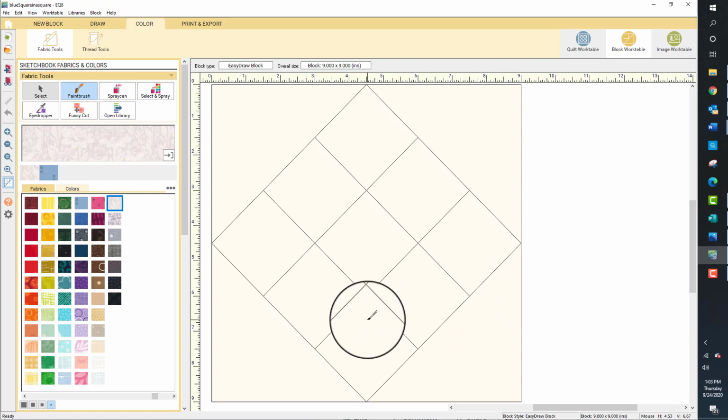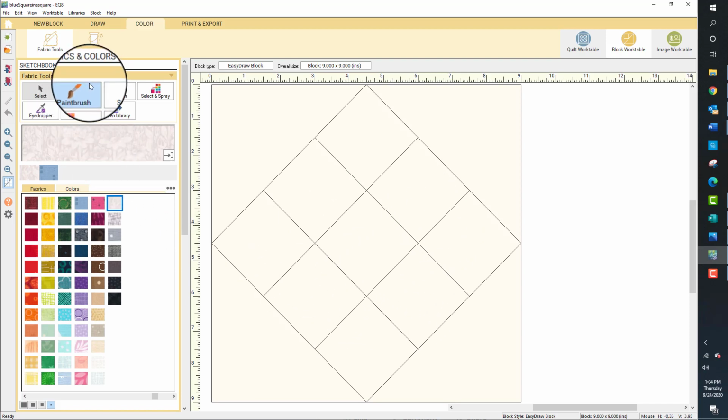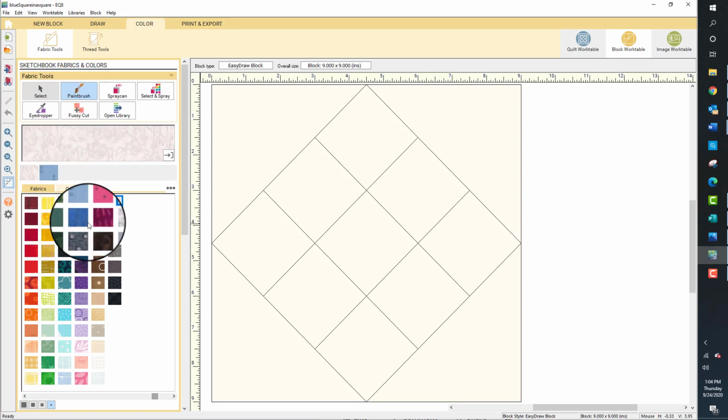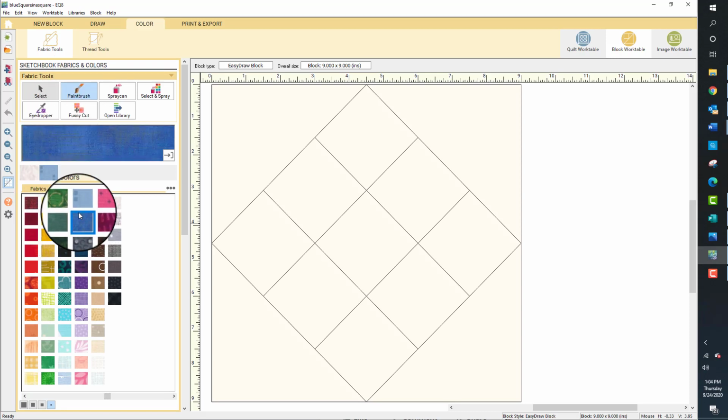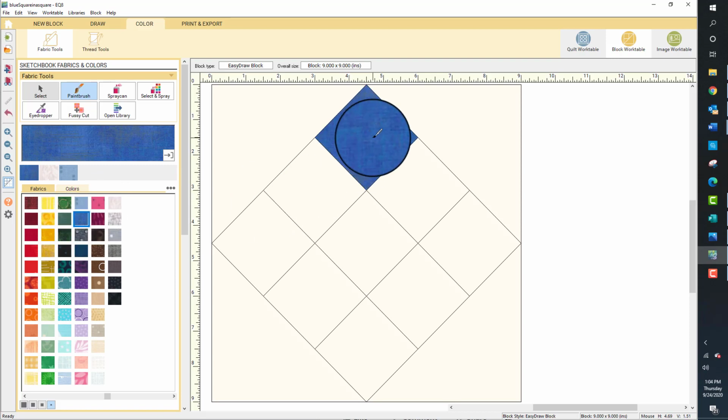And from the quilt that I'm trying to replicate around this area right here, it kind of has tealy aqua and blue mixed together. So we're going to go over here. We're going to click the paintbrush, and we're going to click the color we want. And you can see that it was highlighted. And then we're going to come over here and we're just going to click the button, and the color shows up just like that.